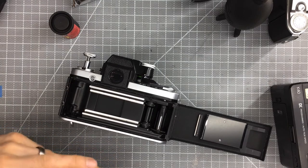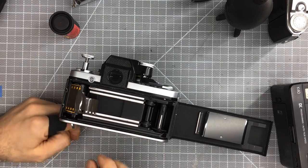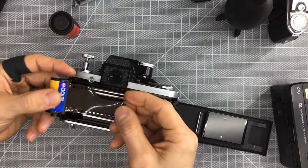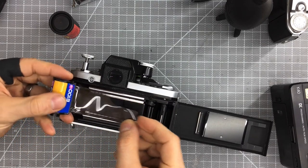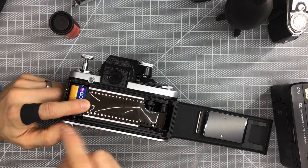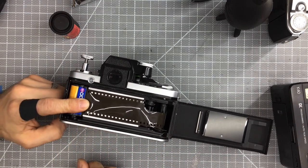And the film really only fits into your camera in one orientation, just like this, with the sort of post of the film canister facing the bottom of the camera and the sort of dog leg of film pulling out along the bottom. Now, inevitably, you have to pull a little bit of film out of your film canister in order to make this work.